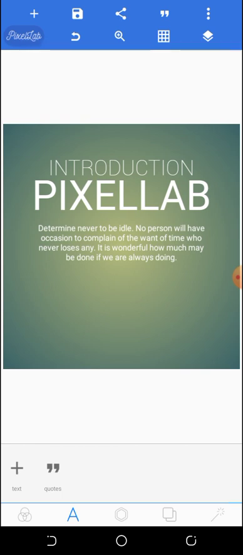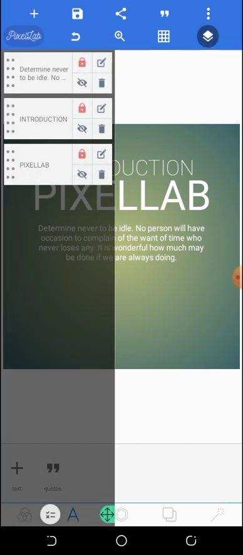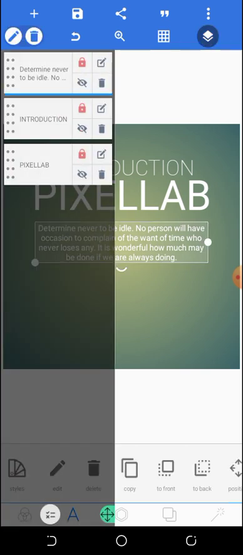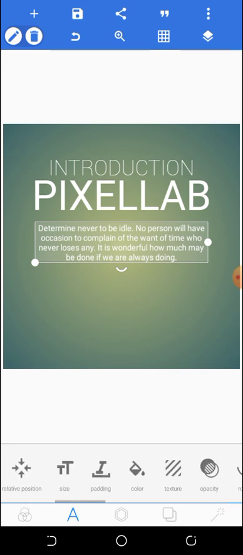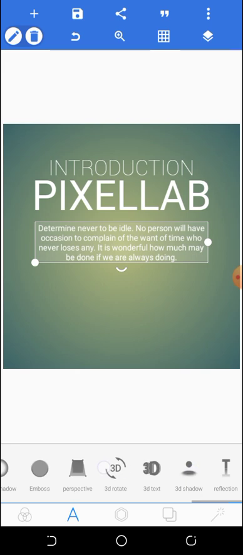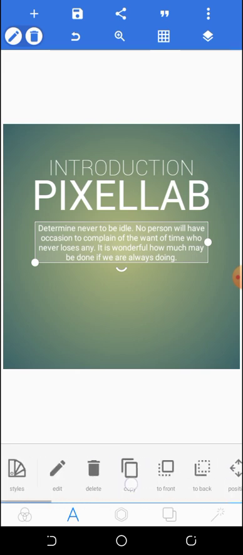But let's say for instance I click on this. Can you see that it has changed? What does it mean? Since it has been highlighted, now it has brought out the properties. There are different functions and different properties for it. It has styles. You can edit it. You know that here this is another edit. This is an edit here.